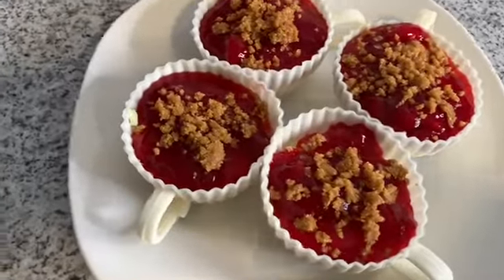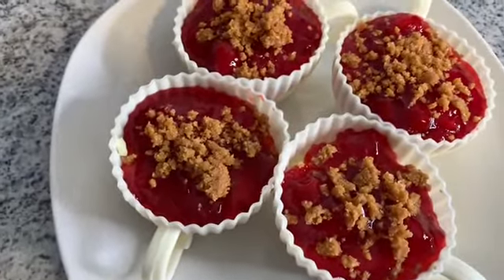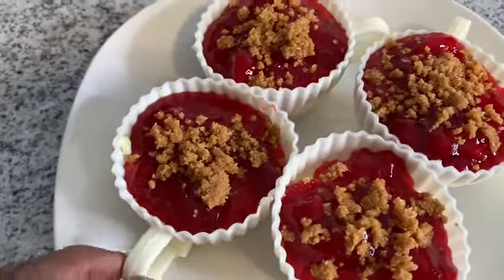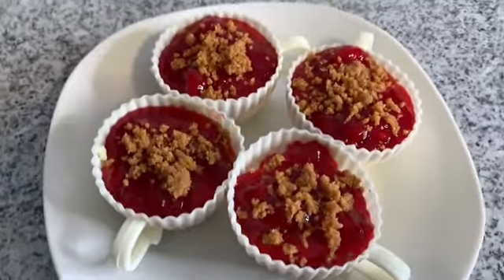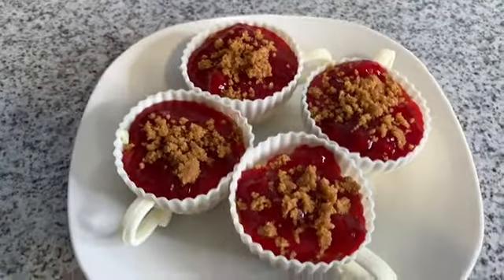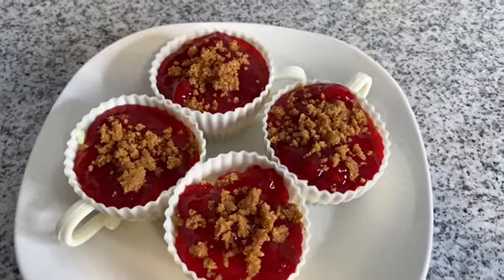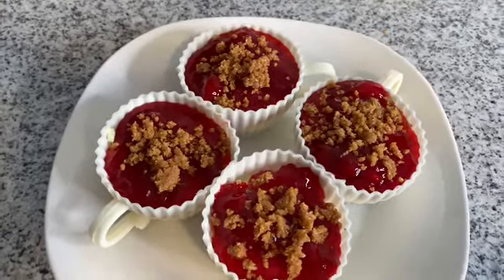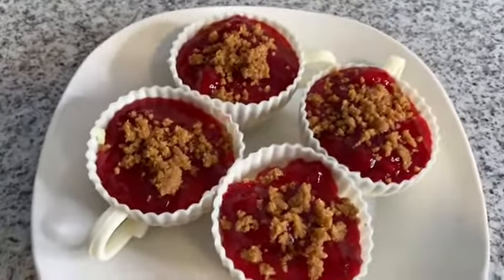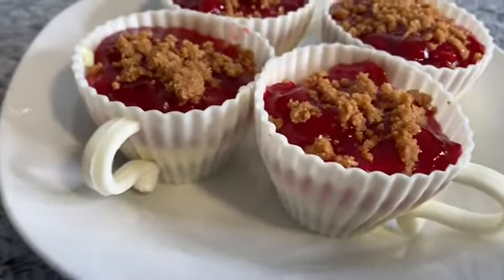And that's it — let me take you in closer to see the final result. Here's what it looks like all done! That was a quick and easy no-bake strawberry cheesecake from Jello brand. I just love these little miniature tea cups — they're really cupcake liners, but I thought if you can put cupcakes in them, you could put these in as well. They also have an Oreo version you can make the same way, and they look absolutely delicious.